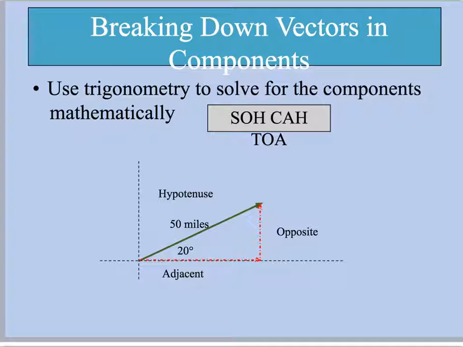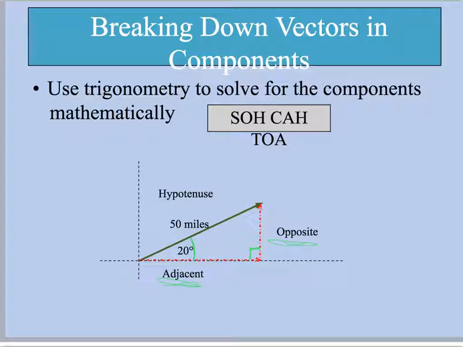All right, so in this problem, we are given a hypotenuse of 50 miles, and we're given an angle of 20 degrees. So this angle here is 20. And we have to solve for the components of the right triangle. Of course, there's our angle, right triangle right there. So there's a couple ways to approach this. Doesn't matter which one we start with, adjacent or opposite. I'm just going to start with the opposite first.